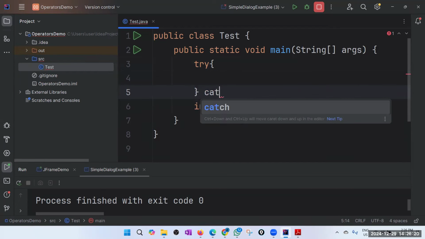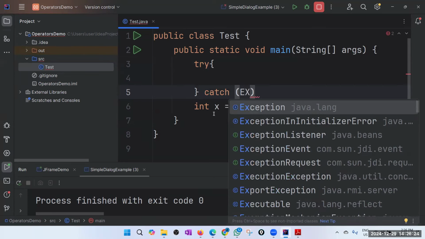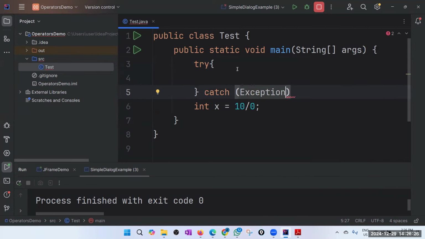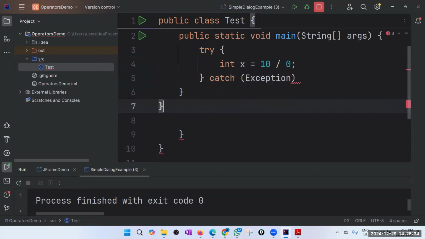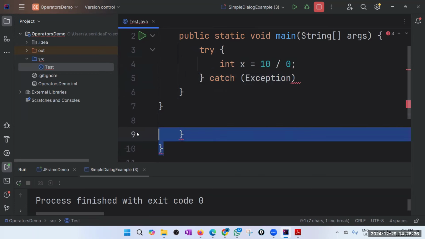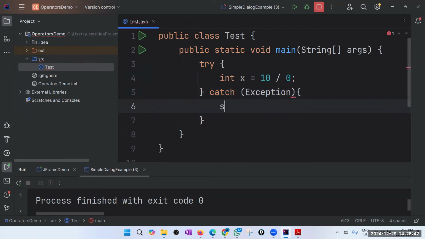We'll catch the biggest one, Exception, because everything is an exception. System out, exception.